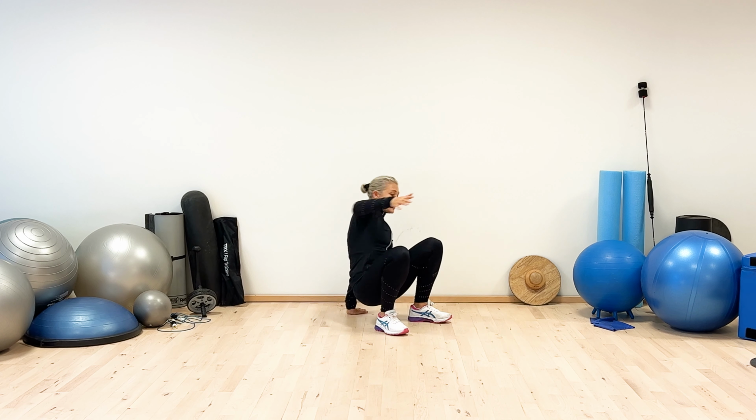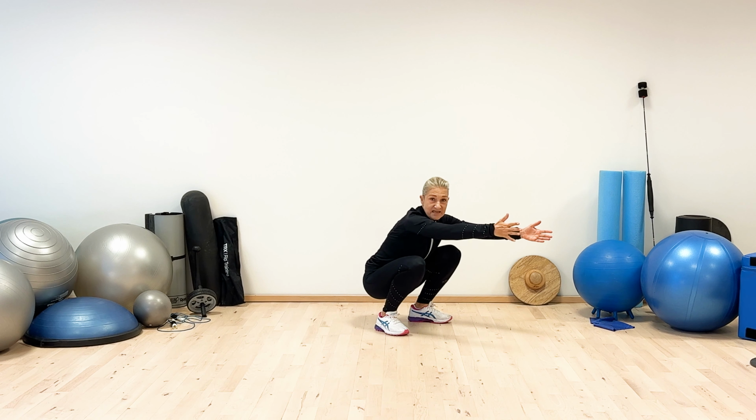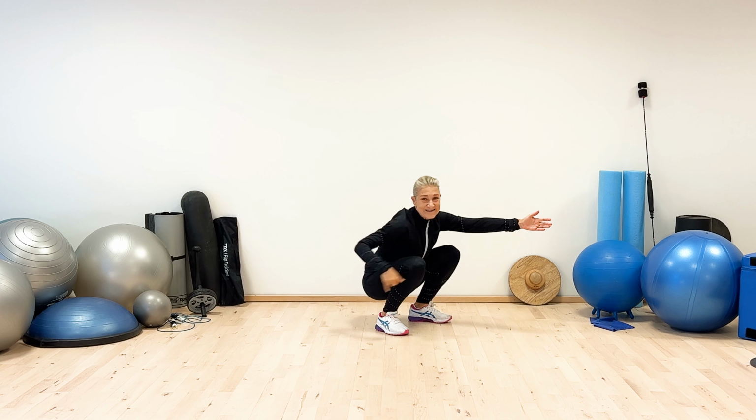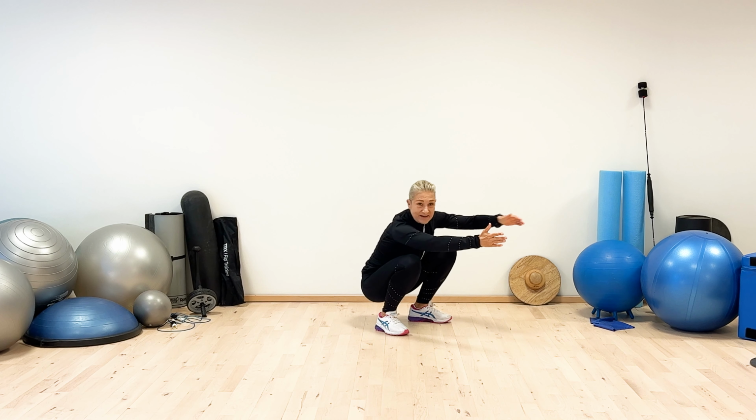While you're doing this, again, watch your knees. That feet and knees are aligned. A great exercise for core, mobility, and a little bit of balance.